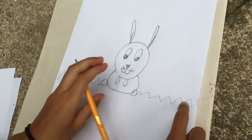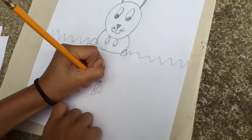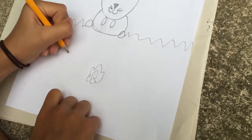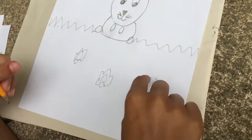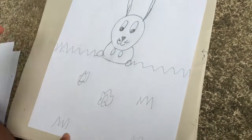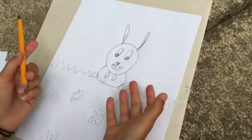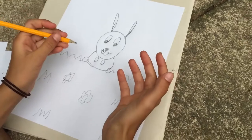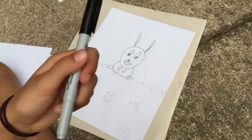They don't need to be pointy — like those aren't pointy at all. And then you can do little flowers. These are really bad, I really don't care. And you can do little waves again to show where weeds or grass are. You don't have to do them but it just looks nice. Each drawing is going to look different and that is very okay. You can even add anything else you really want to make it a girl or a boy. And you can also trace it — I can trace it with this.